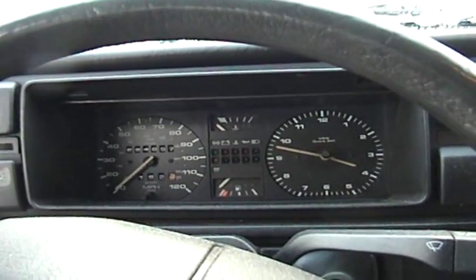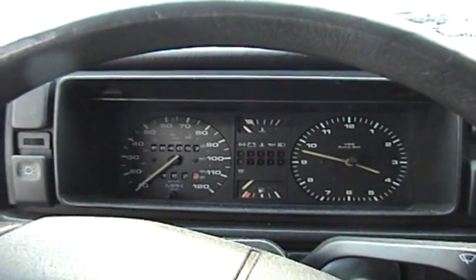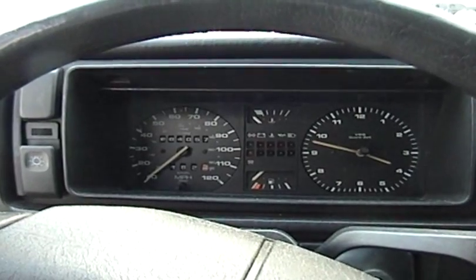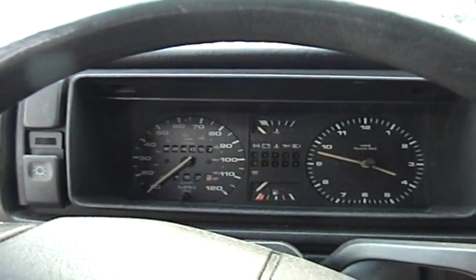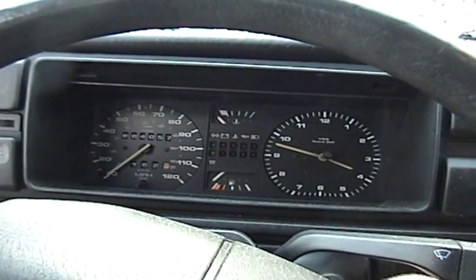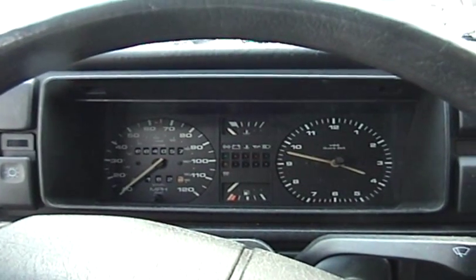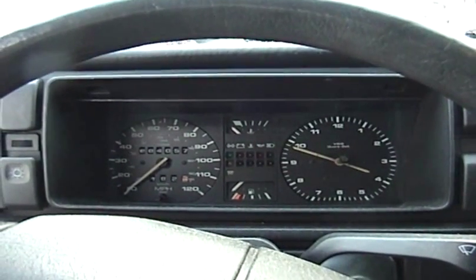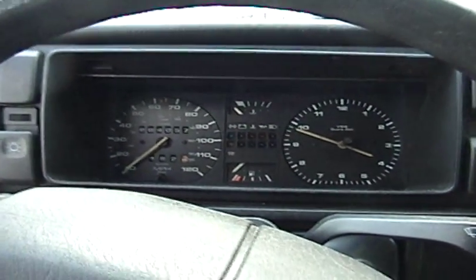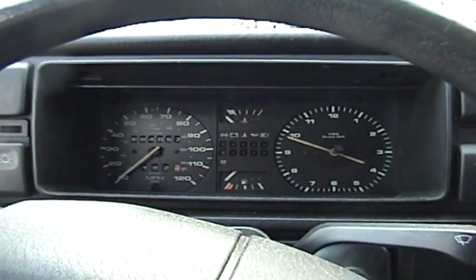So anyhow, I've also changed the engine oil, and I had considered changing the speedometer cable because I have a new one and it needs to be done, but I decided not to do that today. So here is a startup and idle after the oil change, and once I'm done with this, I'm going to run down to the store, see if I can borrow a torque wrench, and then I'll just have to test drive it and I'll be done for the day.